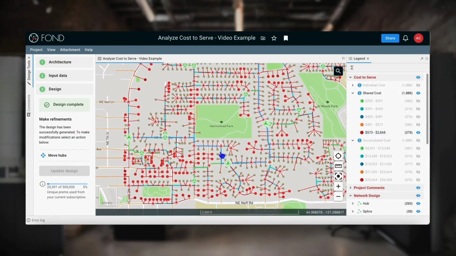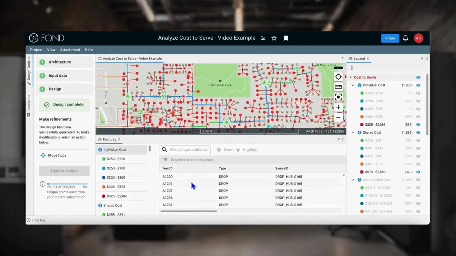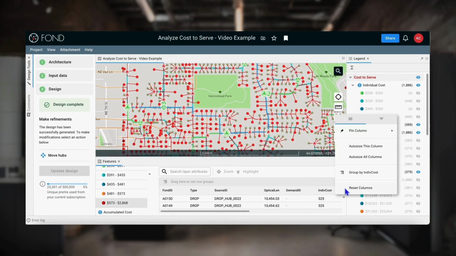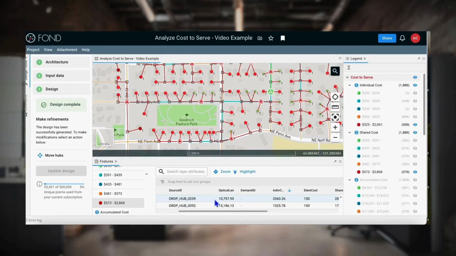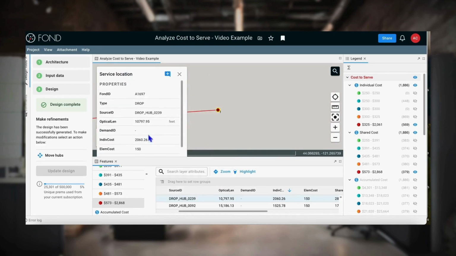As I'm reviewing the shared cost addresses in the red and dark red cost bands, I will cross-reference it with the individual costing methods in the red and dark red cost bands. One indicator of more expensive addresses is to find longer drop cables, as they're likely to incur higher costs, which further validates pinpointing addresses that are further apart.